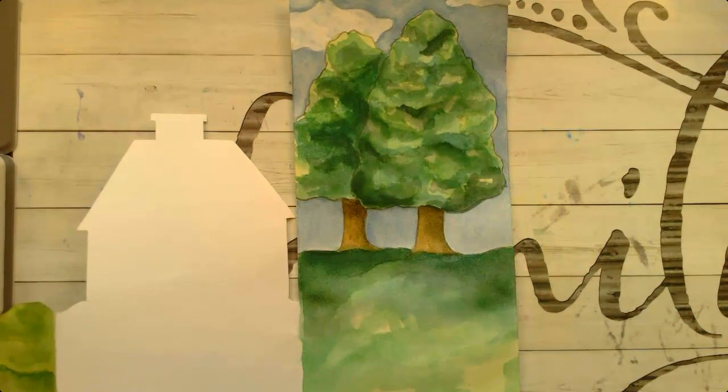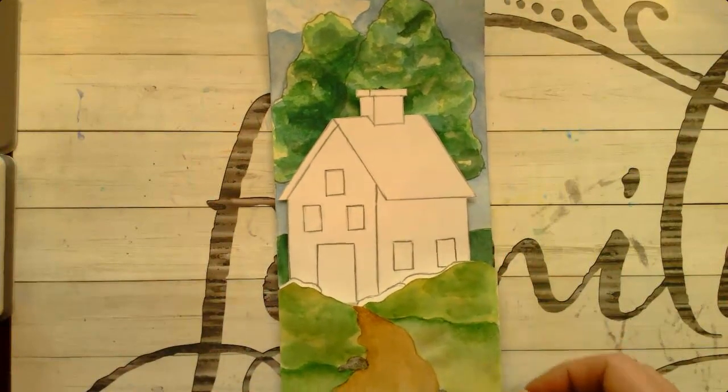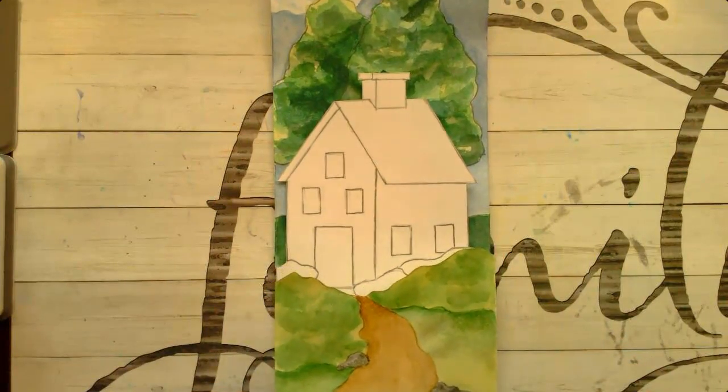I may go in and add some more to my clouds or my background, but this is a pretty solid painting at this point. And that's going to be up to you whether you add anything more to it or not. Okay? All right, I can't wait to see what you come up with.